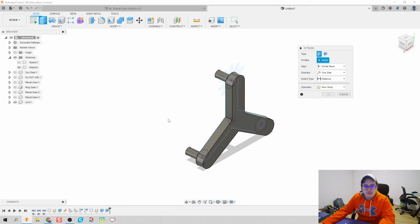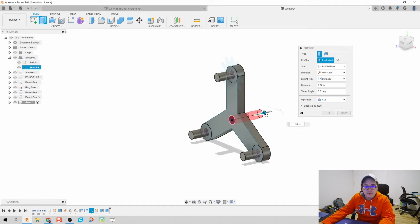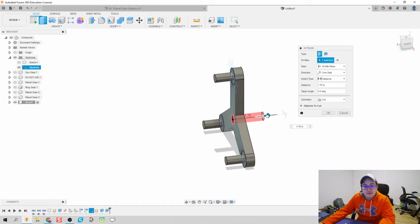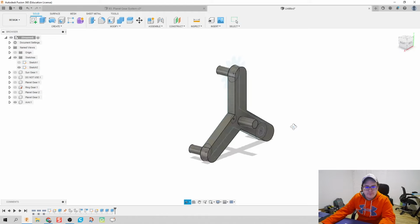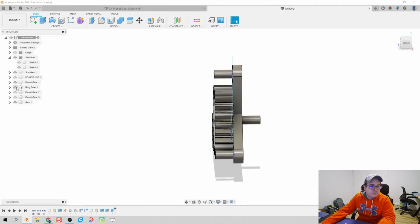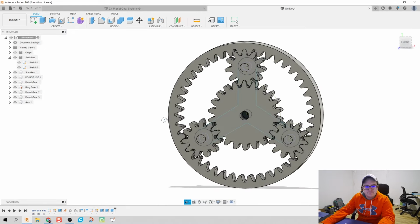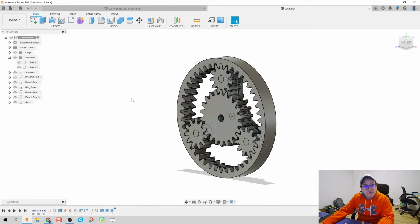That way our carrier, or our arm right here, can at least rotate with our planetary gears and be able to spin an output arm as well. Okay, boom, looks good. Let's bring everything back in to see how things line up. Sweet.